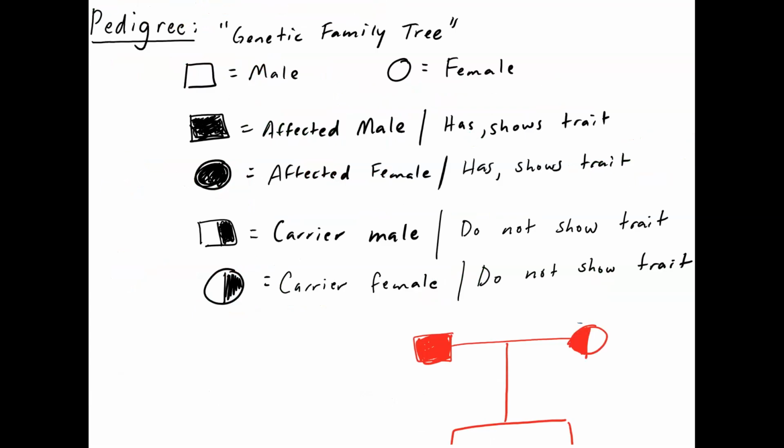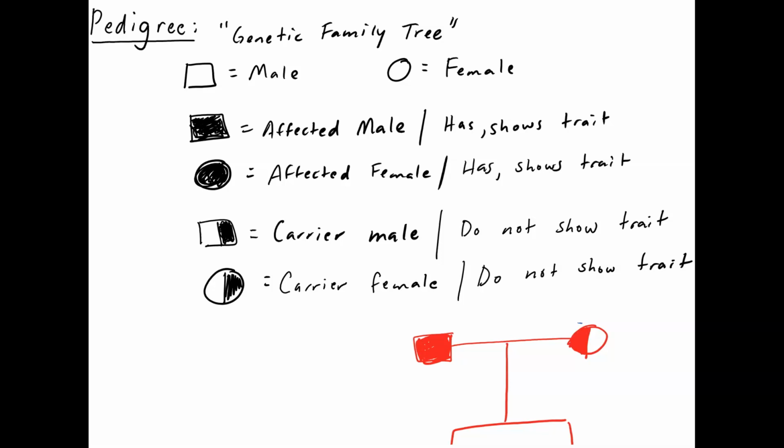Before we go into doing our first complete dominance cross, and again, this lesson is going to stop after complete dominance, and then we have another lesson coming up on the exceptions to Mendel. So once again, by the end of this lesson, you should understand complete dominance. You should understand how to do a monohybrid cross, a dihybrid cross, have an understanding of a pedigree, and some of our basic vocabulary like allele and locus. So we've got a pedigree, which is basically a genetic family tree.